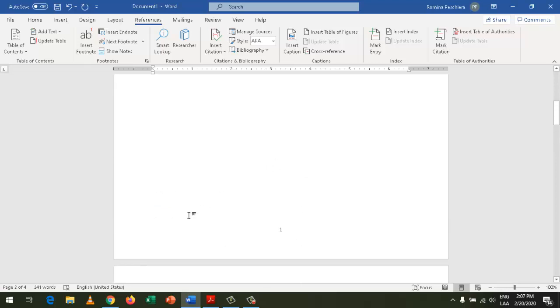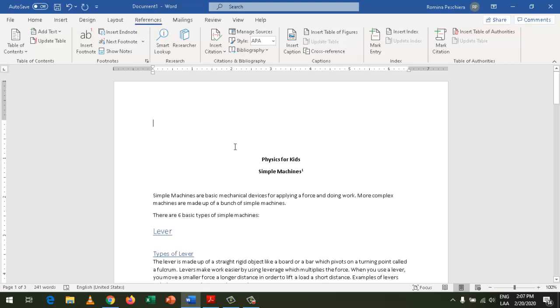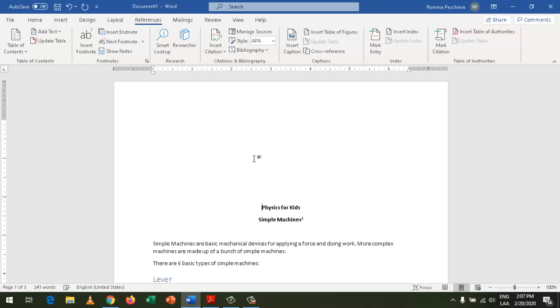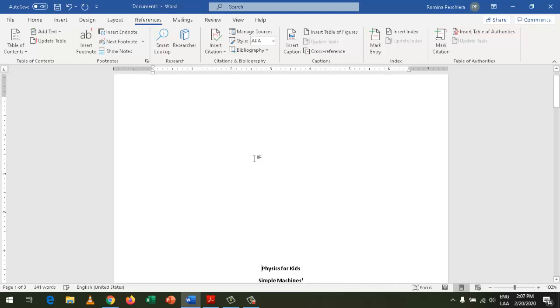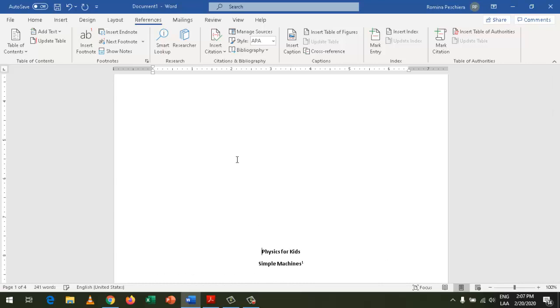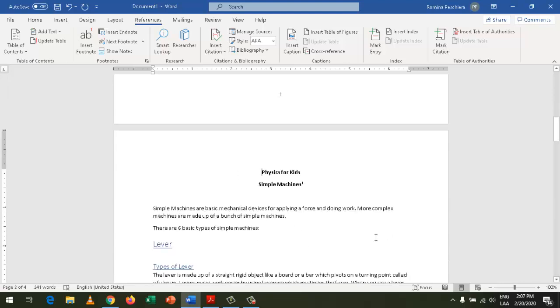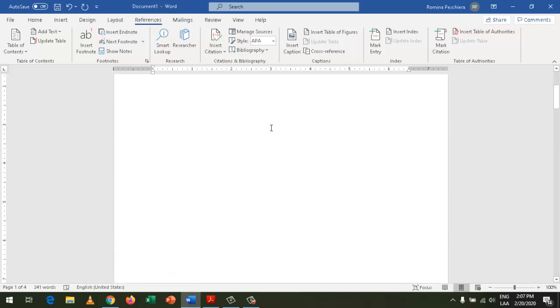So what do I do now? I go to the first page. Okay, I'm going to go to the first page. I think I took the break page, so I'm just going to press enter on the keyboard, enter on the keyboard until this goes to the second page, okay? So here I have my index, I will write index, and where you want the table of contents to be inserted, you just put your cursor there, okay?